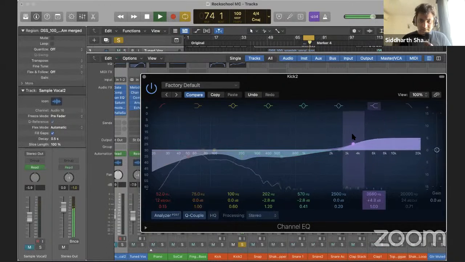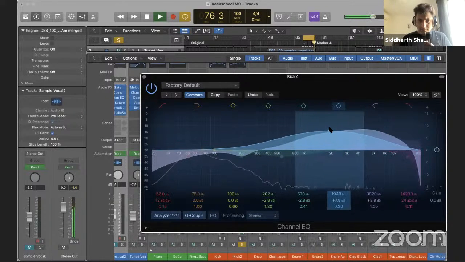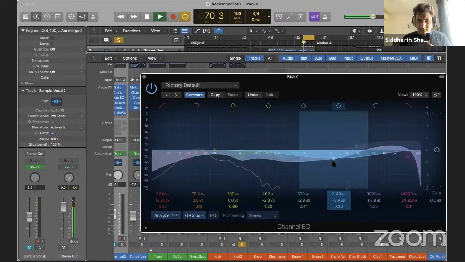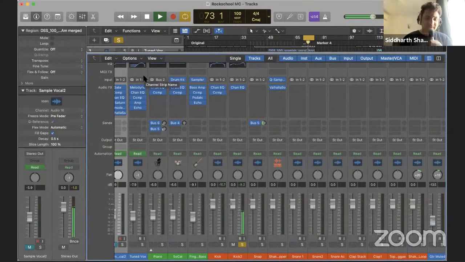Add more air here maybe. And this is very quick, of course. It's just to make it settle with kick 1. Okay, now let's look at the snare.